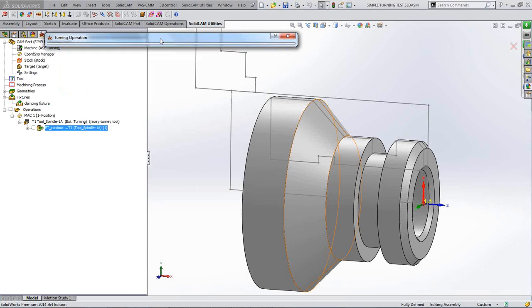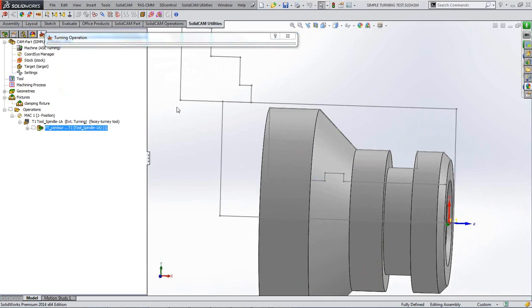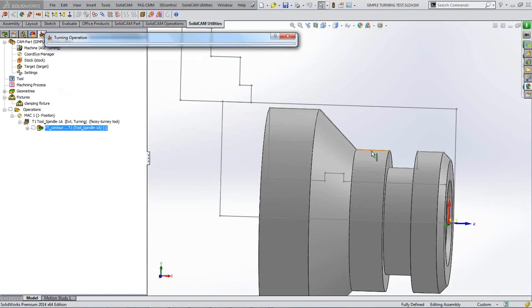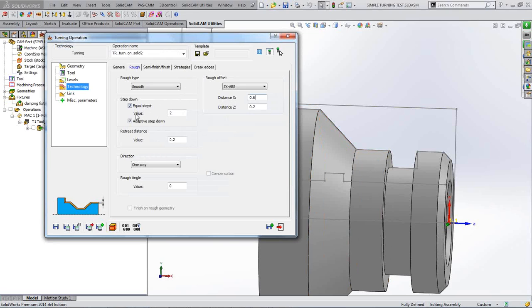Now what I mean by adaptive step down is that if I've chosen a step down value of say 5 millimeters, when I come to turn this outside diameter, I'm telling it in one breath to take say 2 millimeter steps, and then I'm telling it also to leave 0.6 on the diameter. So it'll adapt your step downs so that any diameter it gets to, it leaves 0.6 on. So it may not step down 5 millimeters because it's got a diameter to leave 0.6 on. So that's what I mean by adaptive step down.